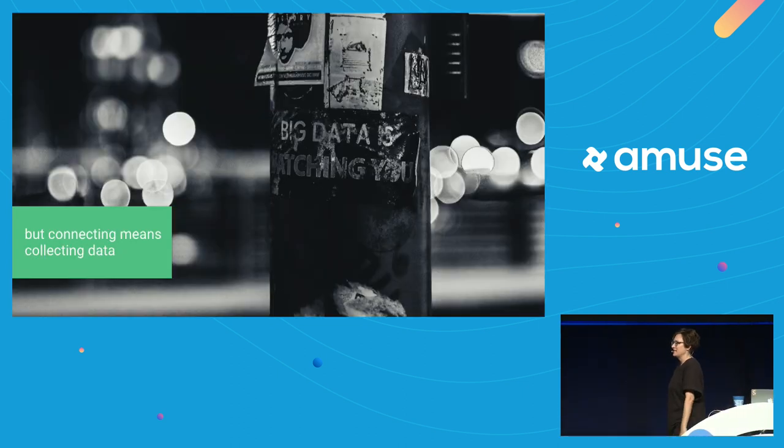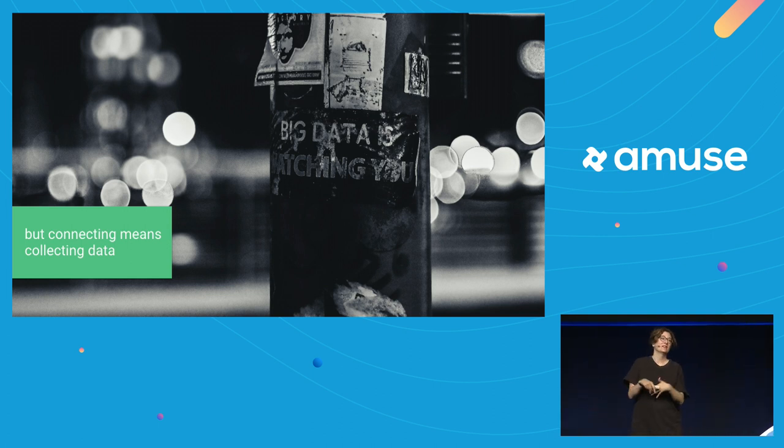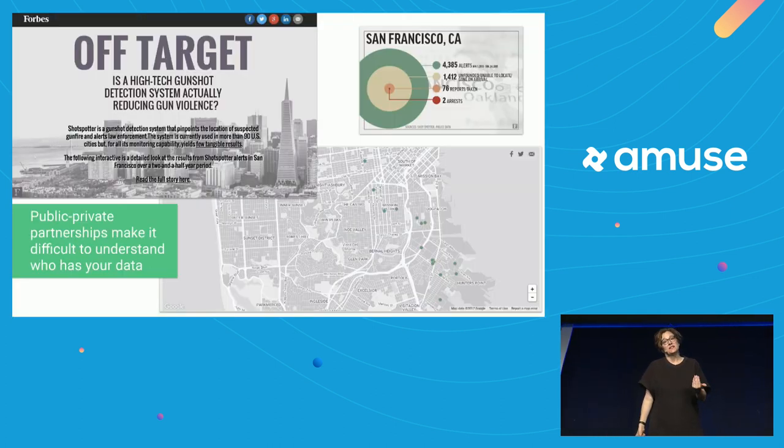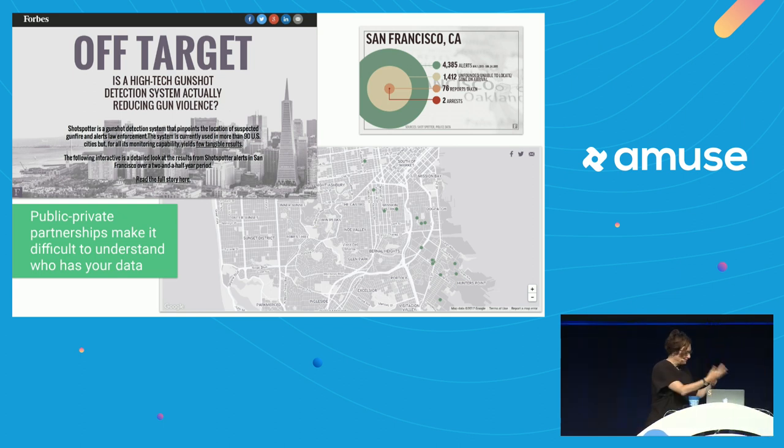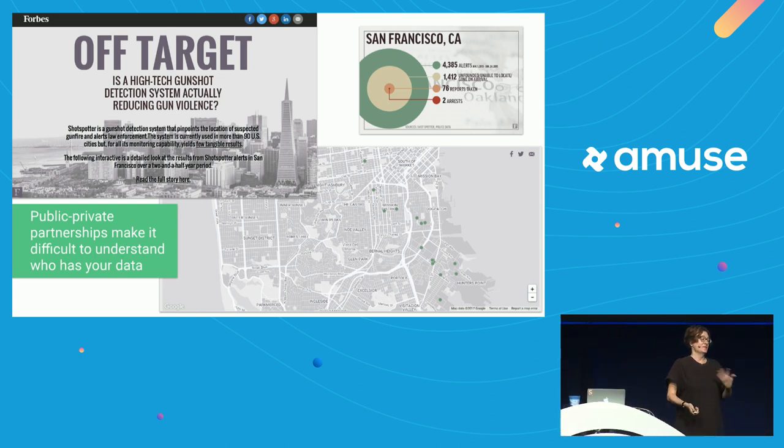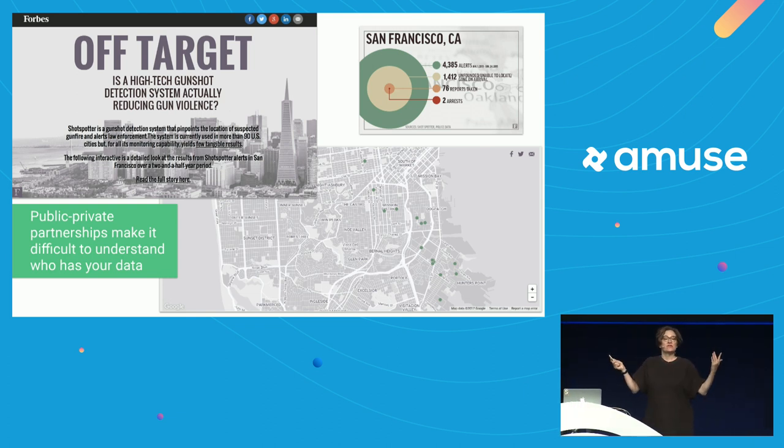But one of the side effects of that is when you're connecting, you're collecting, and big data is watching you. In many smart cities, it's not always clear who has the data, or access to data, or what the data is. There are often mixes of these public and private partnerships around building infrastructure. And one way that this works is private companies will agree to pay to put actual objects on the street. And the reason they're doing this is not because they are interested in civic improvement. It's because they're planning on monetizing the data that they get from people walking through the city to pay for their investment.